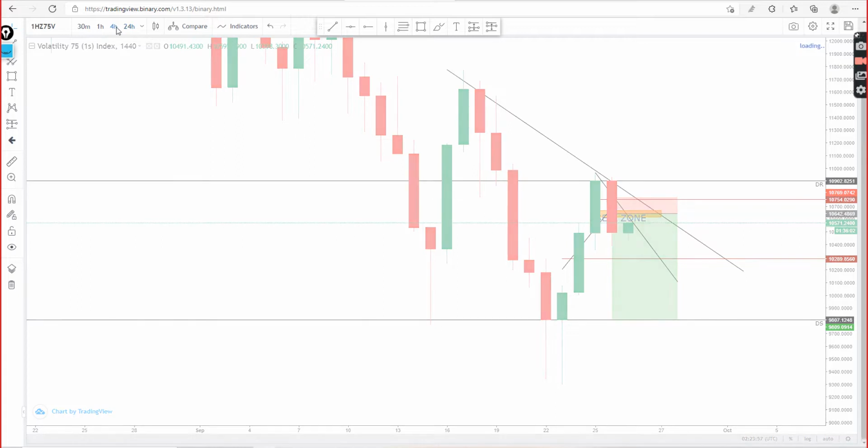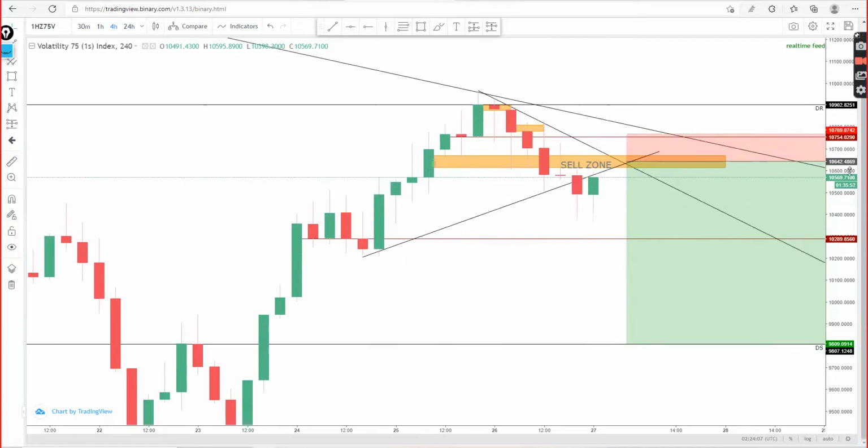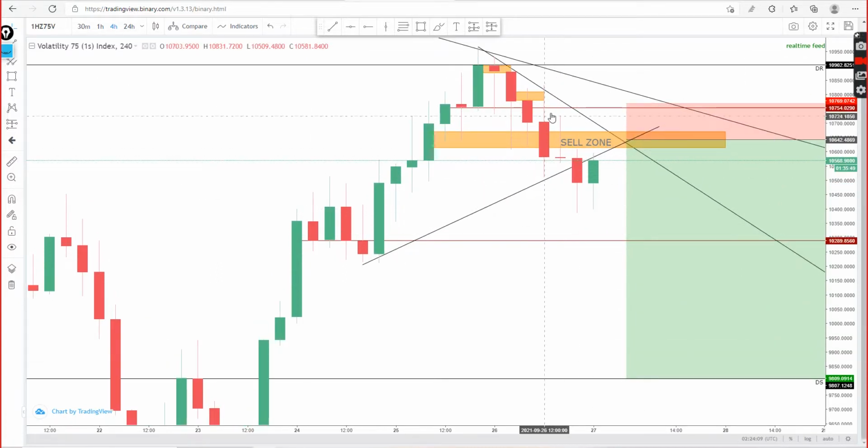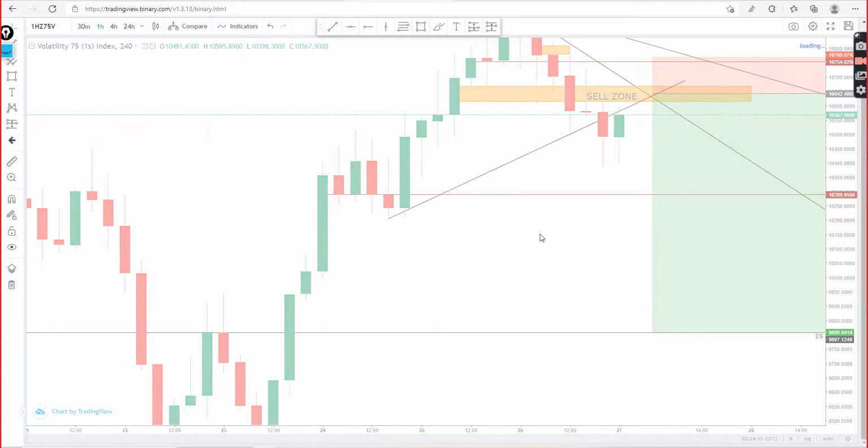You go over to your 4 hour time frame, you mark off your most recent support and resistance. So we have 4 hour resistance here, and we have another 4 hour support here, and one here just the same. So these are the two key levels we are actually trading between. You go down to the 1 hour time frame just the same.